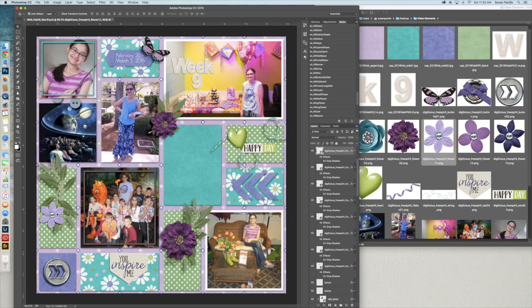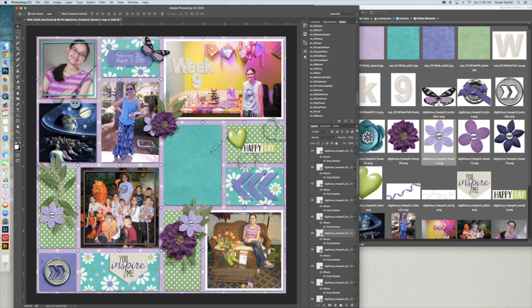And I think I'm going to pull her over here, and I like that there. And I don't know that I want to have a whole bunch of stuff in here, but I'm going to pull this one over. I'm going to put it under. Where is that layer? There it is. I'm going to tuck it under and make it a little smaller and see how that works. See what happens with that. It might stay, it might not stay.